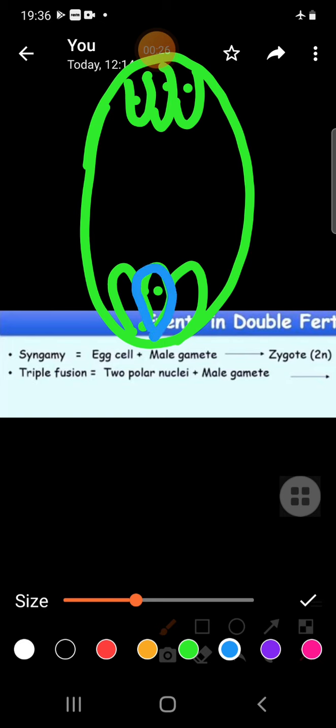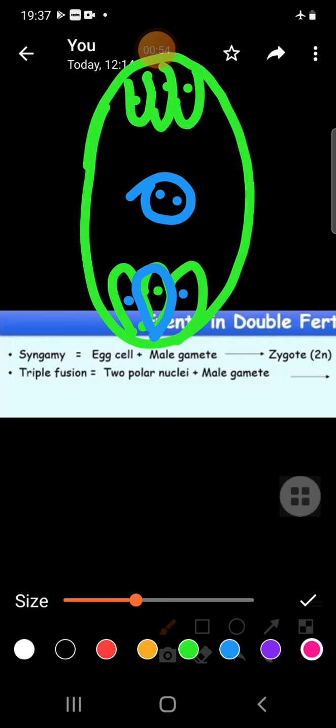This one is the egg cell, which is surrounded by, surrounded doesn't mean you have so many synergids. You have just two synergids. We have learned that in the female gametophyte, 8 nuclei are formed, and in the center you have the secondary nucleus. It can be called polar nuclei or secondary nucleus. Basically, it's a diploid structure. You have 2n over here.